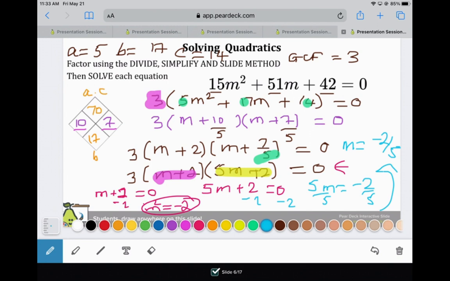So it's a lot of steps. It's a lot of work. However, the first few steps we already covered last week and on Monday. So it's not too bad. The only thing that you have to remember now is that I have to set each equation equal to 0, then solve it.